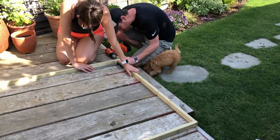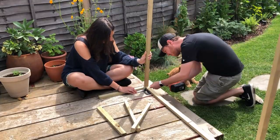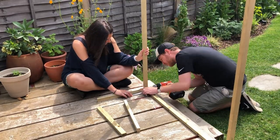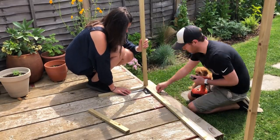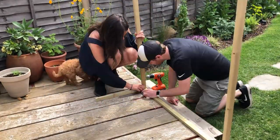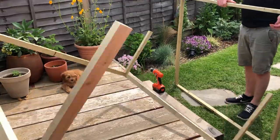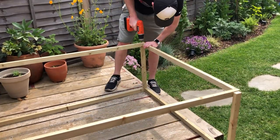So once we screwed together the bottom square and the top square, we could then move on to attaching the upright supports. So with the bottom square attached, we could flip it over and attach the top square.